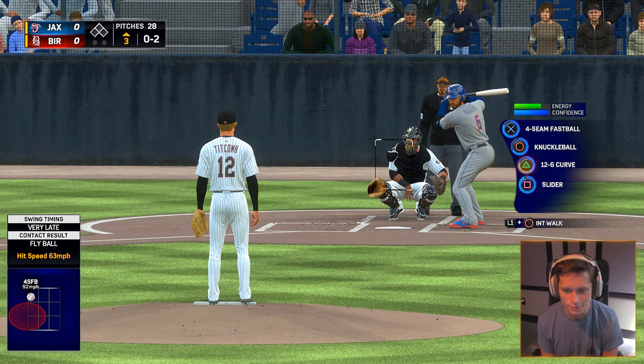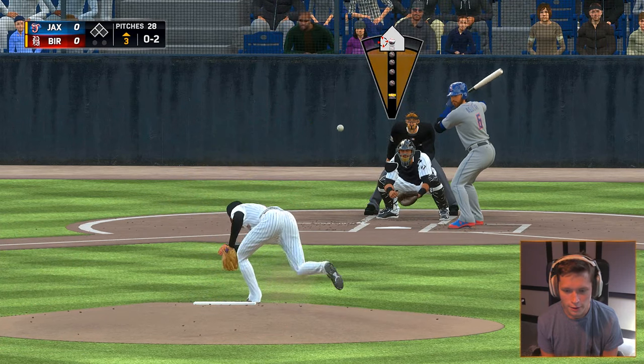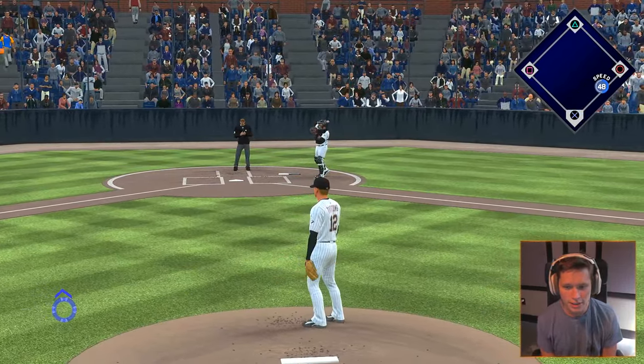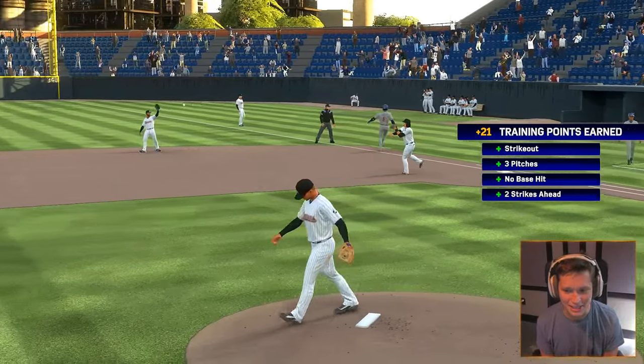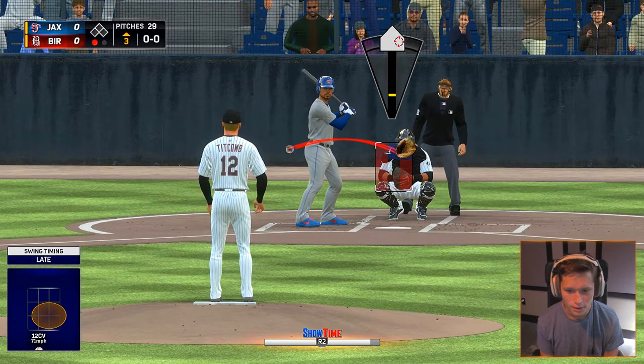It's 0-1. 0-2 in the count. With the 12-6 curve down and away. Here comes the 0-2 pitch. Swung on. Narvaez. Oh my gosh. Catcher was kind of taking his time, but we just got another strikeout, baby. Let's go. Now, Luis Hernandez.